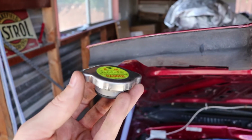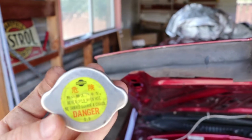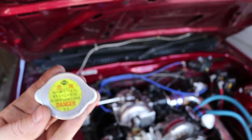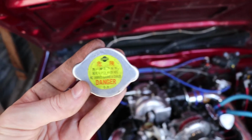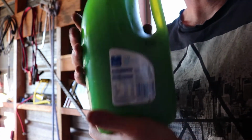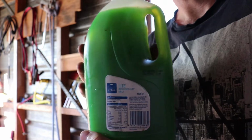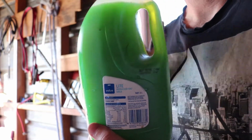So good news, my old 180SX radiator cap fits on this. It's only 0.9 bar, but again, doesn't really mean much where I'm putting it. I don't know if it will last very long because I'm not sure I'm super keen on having a Nissan logo on a Mazda. Right, coolant wise, I'm running a 50-50 blend of antifreeze and crusty milk particle filled water. Distilled, of course.